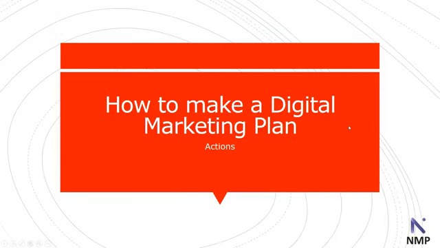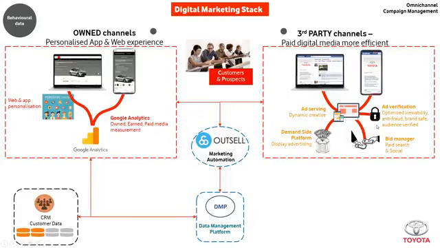Now we're going directly to the action. We finish with the situation, with the strategy. The first part of the strategy, we're going into the actions we're going to put in place to achieve our goals. This is Toyota's digital marketing stack. They're using CRM data, which is actually a depiction of their own customers. They're using a DMP, a data management platform, to gather all the data. They have a platform called Oracle for marketing automation, essentially automating all their messaging.